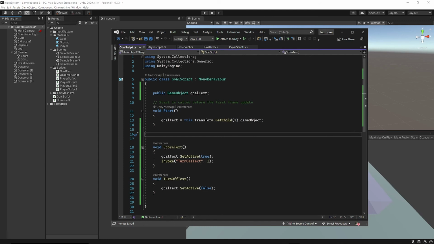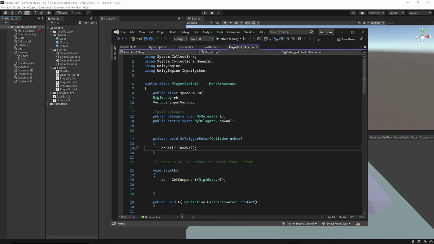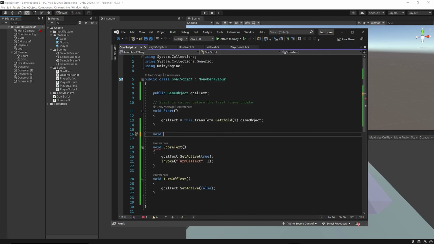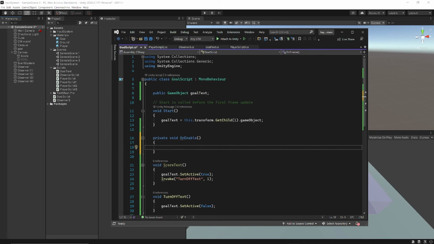So we need to subscribe to this. Subscribe to the event. So the event is on goal. So void on enable. Player script 3 dot on goal plus equals score text.